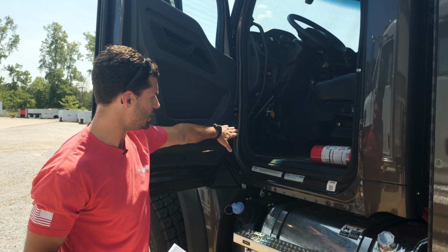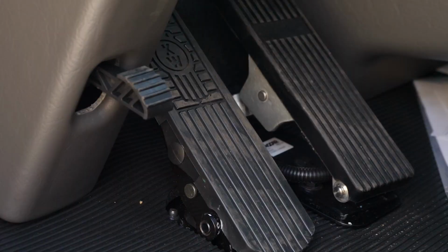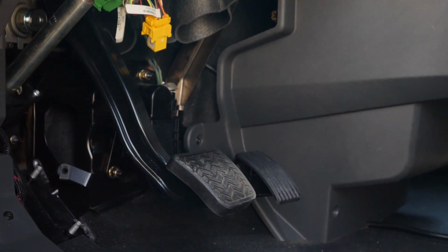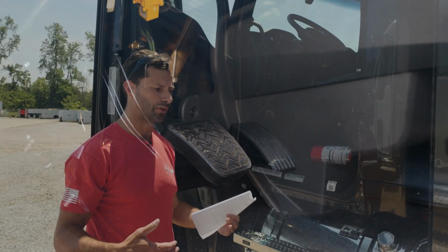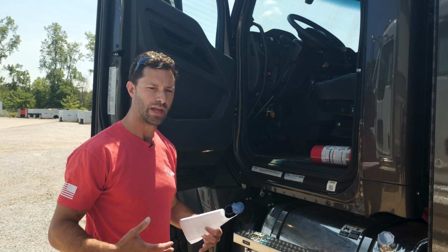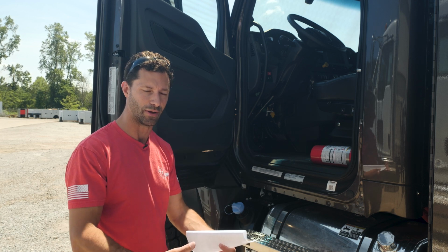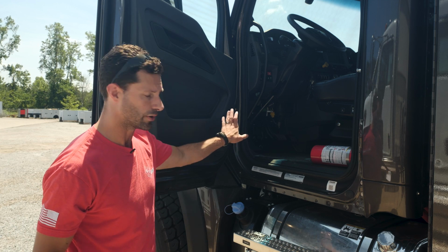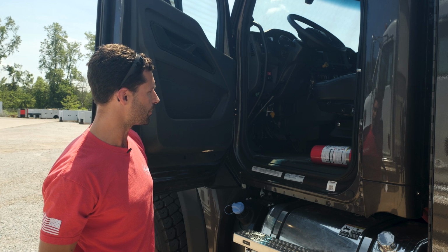You'll notice that on the old T370 the pedals are on the floor, and these pedals are up off the floor. I guess one of the reasons they've done that is that if you're in the field, and especially if you're working around hazardous chemicals, all that stuff is going to be on your boots, and then it gets into the mechanics of the brake pedals, and that can cause havoc. So getting the brake pedals and the gas pedal off the floor should be nice for a lot of people.